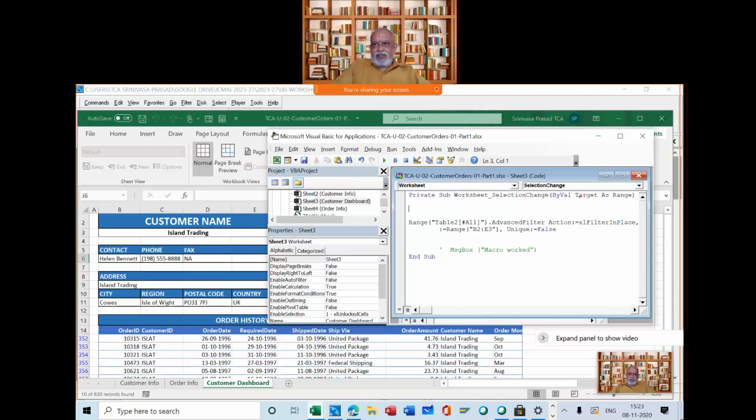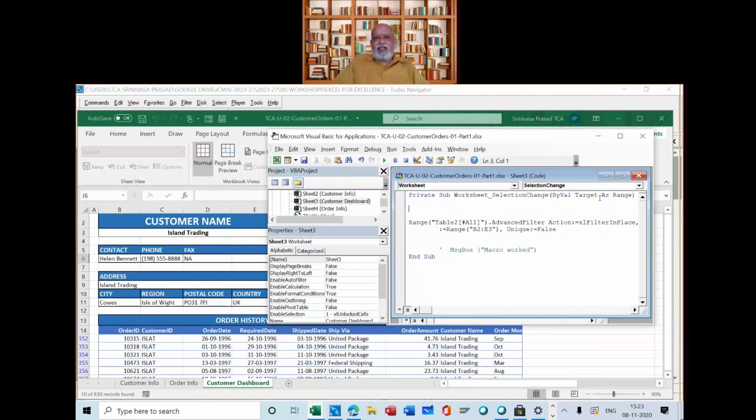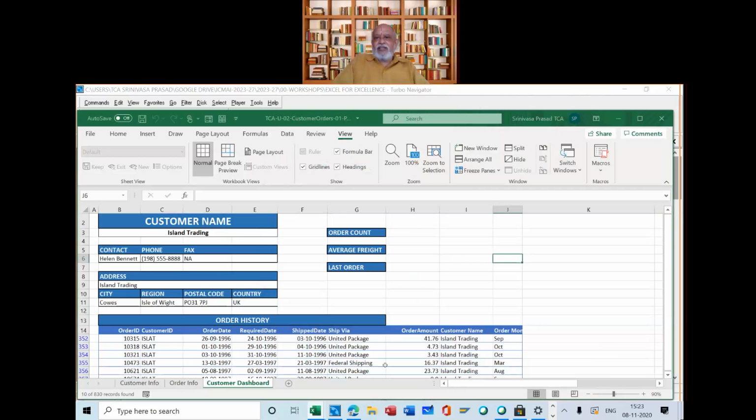Now, you remember I was talking about this, and I will come back to this particular word I said. So what have I written? Worksheet_SelectionChange ByVal Target. What is this Target? This Target is the place where the change is taking place.